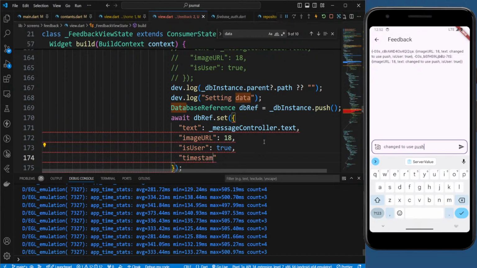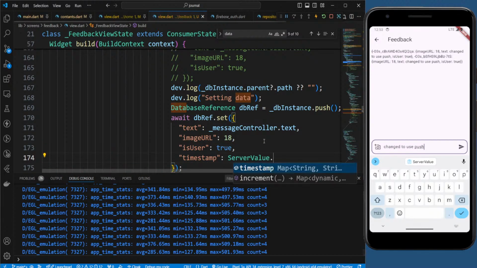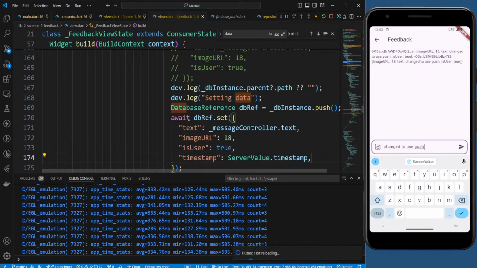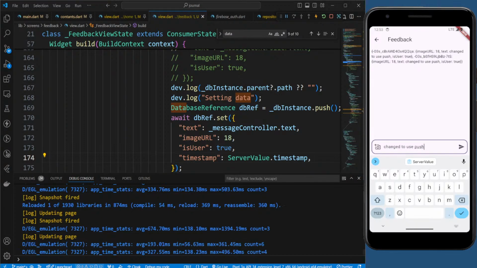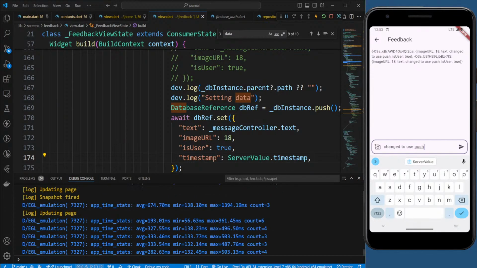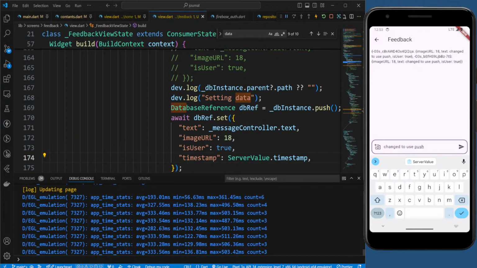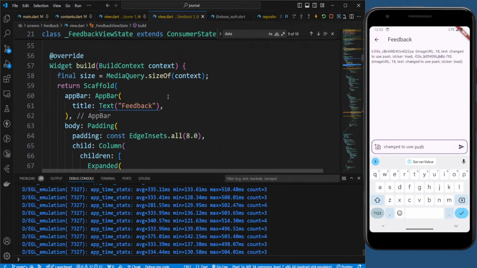We can pass the timestamp also. And if you wanted to get it by timestamp, right? Here there's a reference.